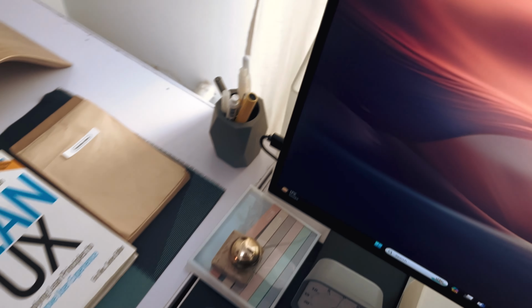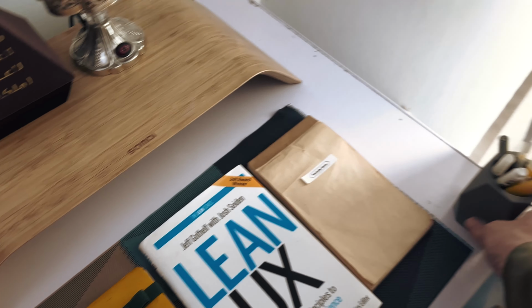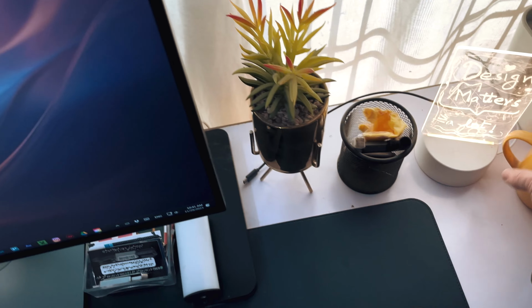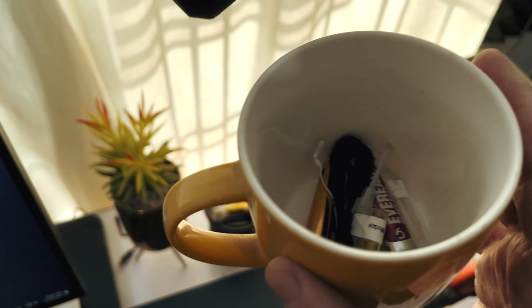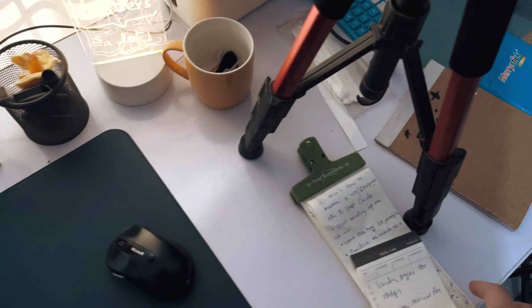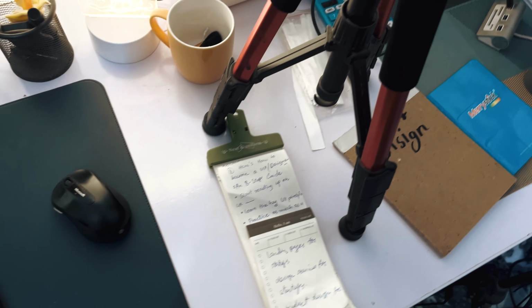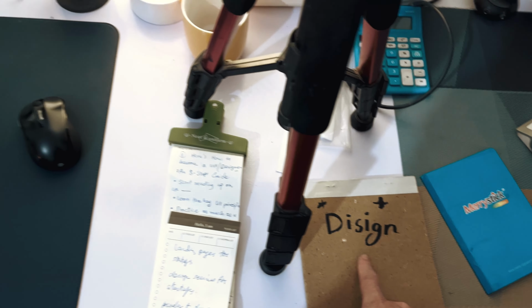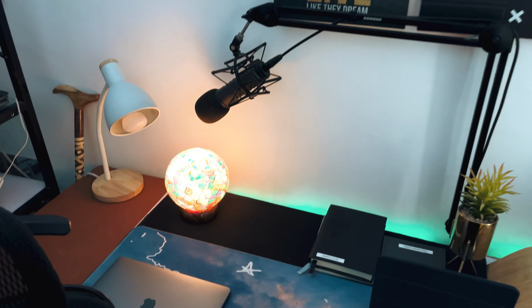Another light over here. And this is my pencil box, one of them. Then another one, which I have this one. And then I have this cup. It's not to drink something. It is actually having some extra things in it. And this is another pad to write some stuff when I come up with something. Another pad. The spelling of design is not accurate because my kids actually try to come over here and party.